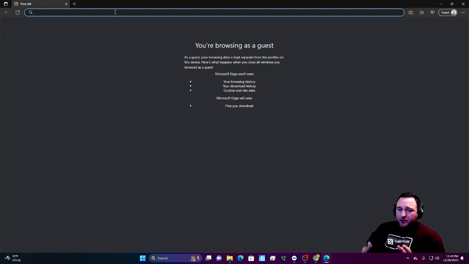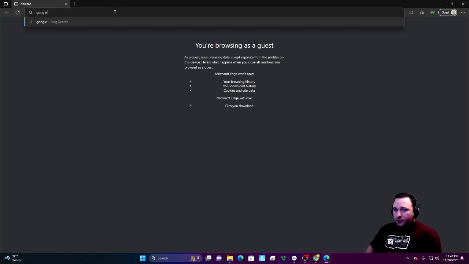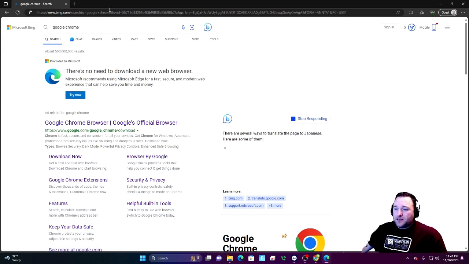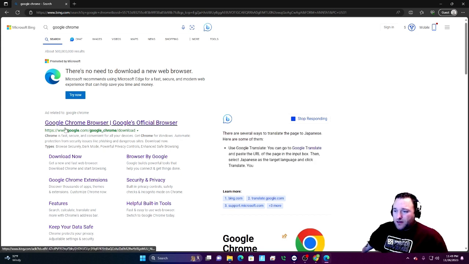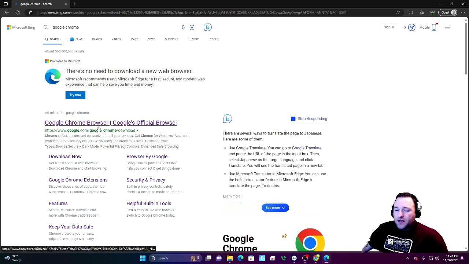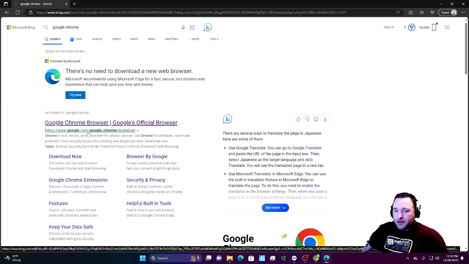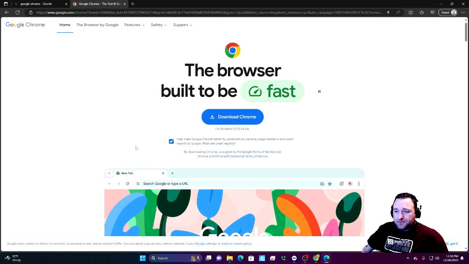and then go up to the top here and we're going to look up Google Chrome. Just hit enter. There's going to be something that says, are you sure you want to use this? Blah, blah, blah. We're just going to ignore any stuff that says don't do this, and go down to where it says Google Chrome browser. It says it's coming from the www.google.com website, and we can just click on download now directly into this. And this is going to take us in.